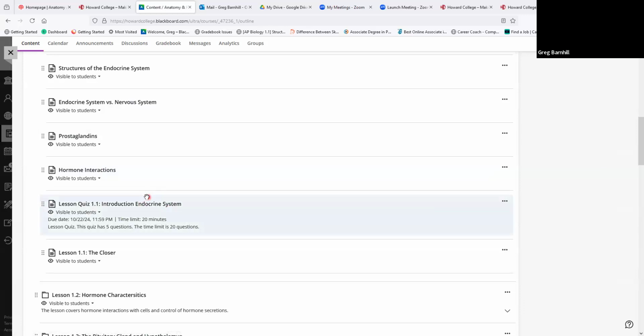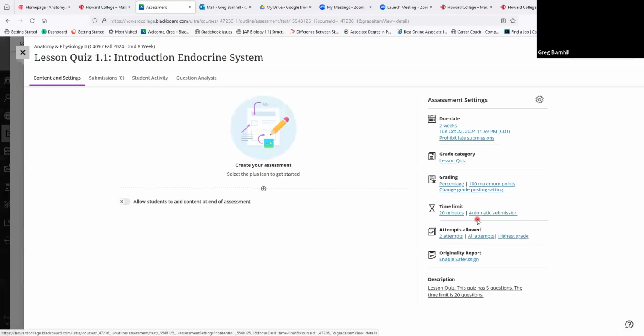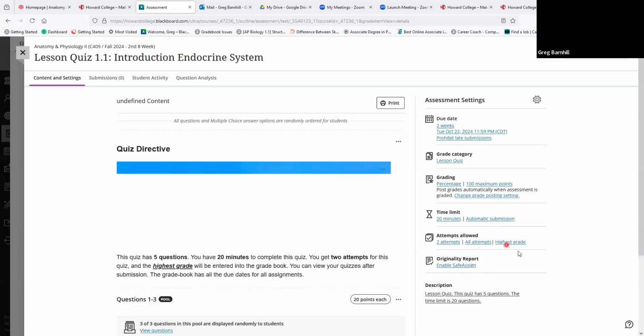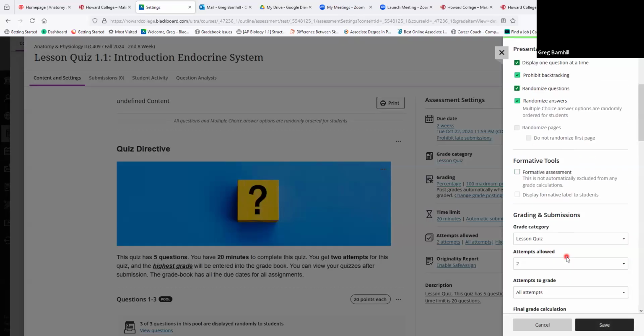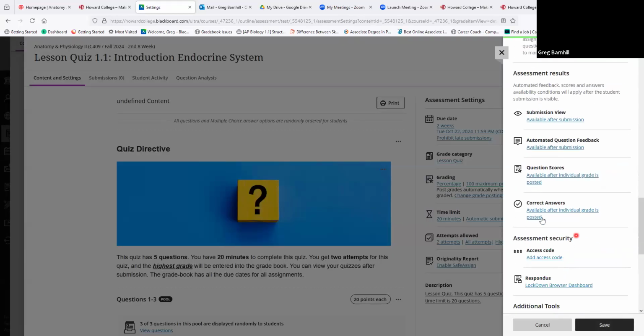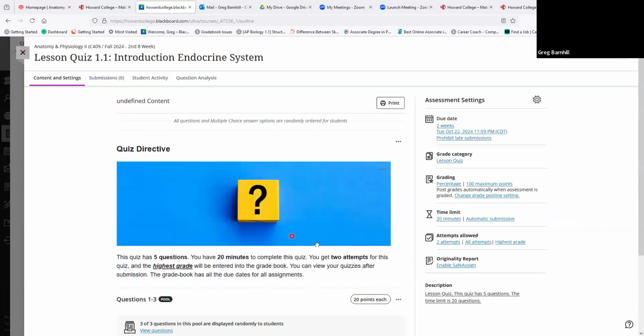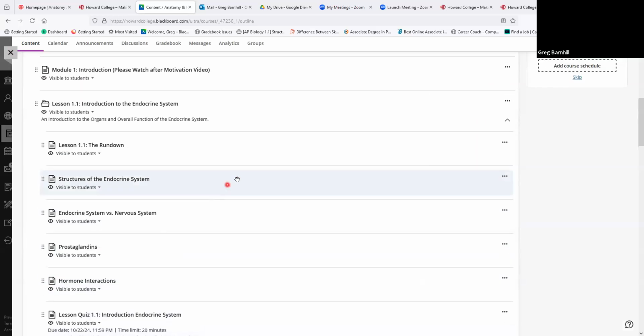Now, here is the very first, this is quiz 1.1. This counts as a grade, okay? They're low weighted, so I want to say they're 5%. They're set to keep your highest grade. You have two attempts. Let me just check and make sure. I believe we're all good. Yes, you should be able to see your answers after the quiz posts.